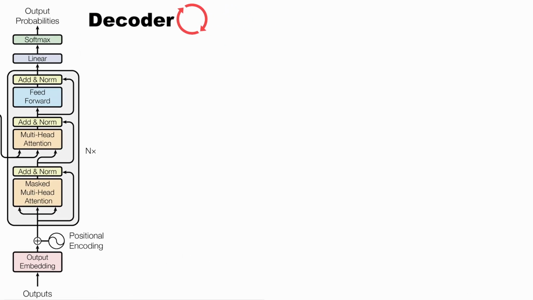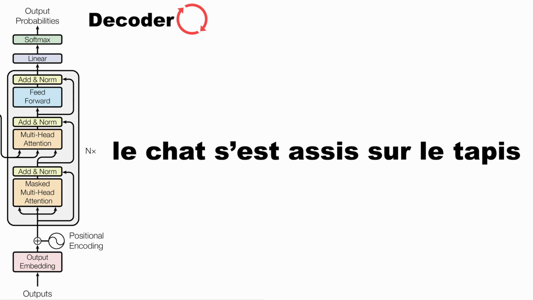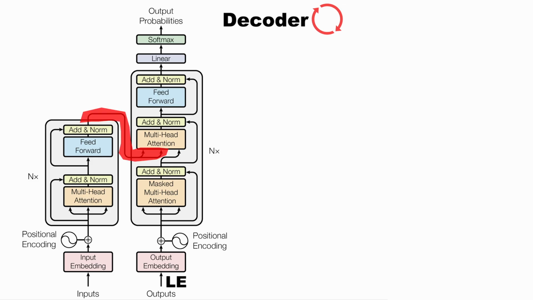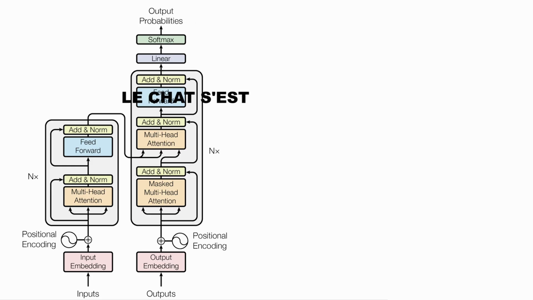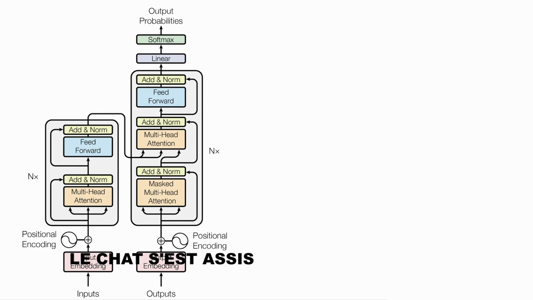The decoder is going to generate the French sentence one word at a time, using the encoder's output as context. Think of the decoder as a student writing an answer while glancing at the encoder's notes. After each word, it passes through all its layers again, meaning each generated word is a result of a full loop through every decoder sublayer. So when we say turn 1, turn 2, or turn 3, each one represents a complete pass through the decoder to predict the next word.